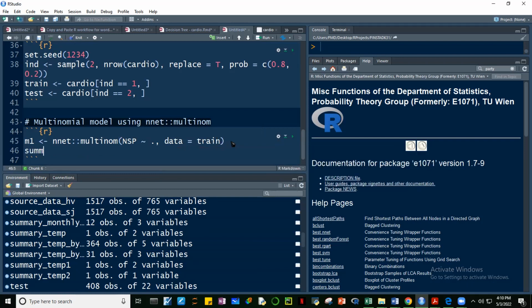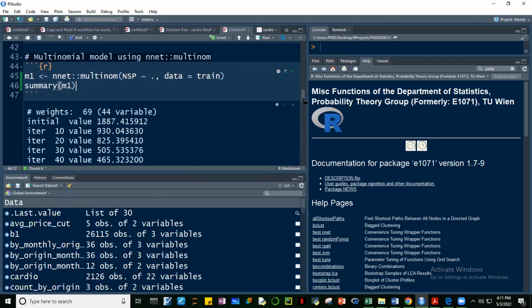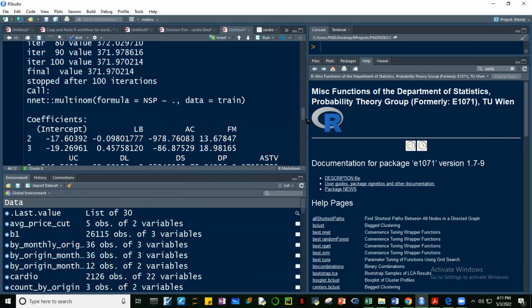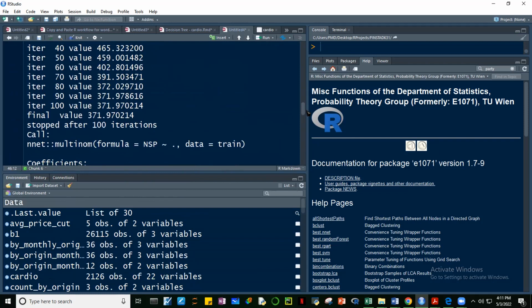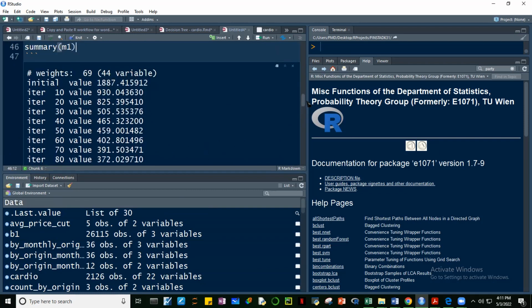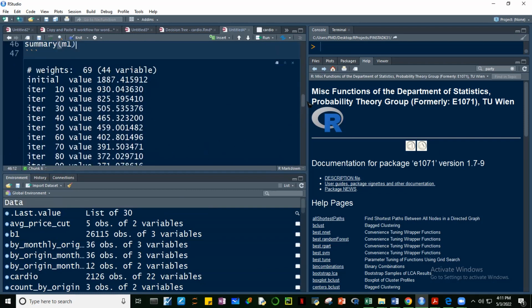And then summary. Okay? So, minamodel natin si multinomial. Alright. So, anong nangyari dito guys, nag-iterate siya, no?